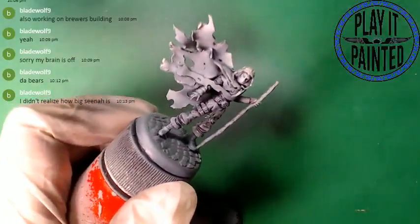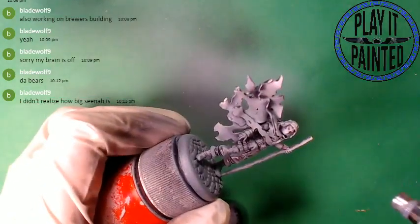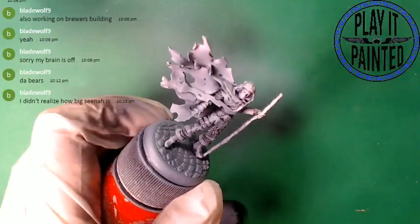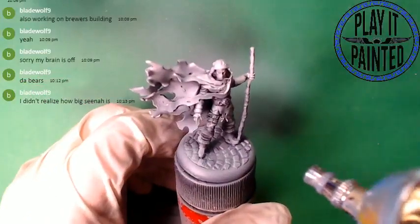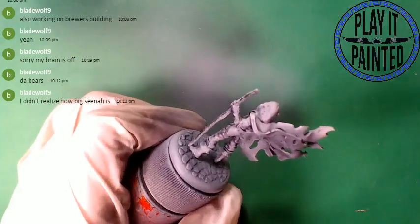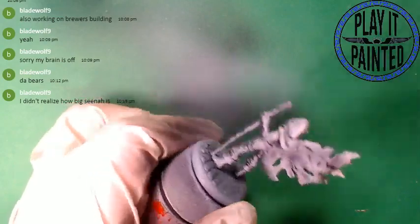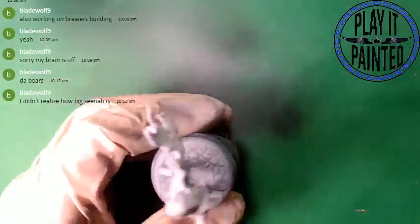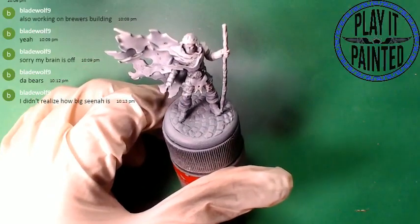The shadows and the textures you get on this model are just amazing. Oh man, it's going to be a shame to send you to somebody else, buddy. Although, like I said, I do not do well with mist. But man, is that a cool mini? That's pretty damn sweet, if you ask me.